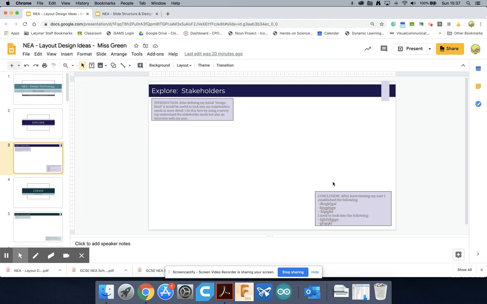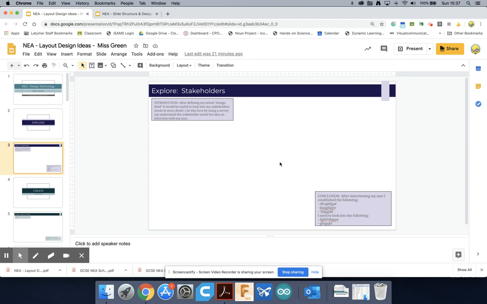We add these here so that the person reading your story, reading your slides, knows what the page is about, knows what you're aiming to do, and then knows what you've pulled out from doing that activity, whatever that activity is, and what the next steps are. And then when you move to the next page and read the introduction, you'll know where you're going and what you've found out as well. So it's really useful, and that's the best way of communicating effectively. If you've added introductions and conclusions on every page, it's going to really help with your overall communication.